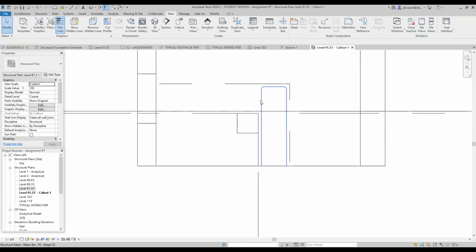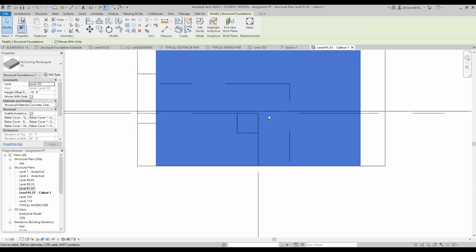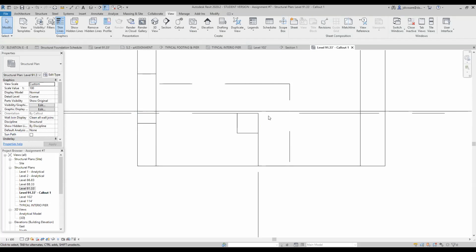So, you know, that's what I hate about this program. Anyways, guys, like I said, this is wrong. So I would have to restart the whole thing. I apologize for that. I should have done my section correctly to start off with. And I should have done my section across the column here, not across the wall. And therefore, it would have put the ties in the column. So when you do your cross section, make sure you draw it across the column. Don't put it across the wall, otherwise it won't recognize the column.